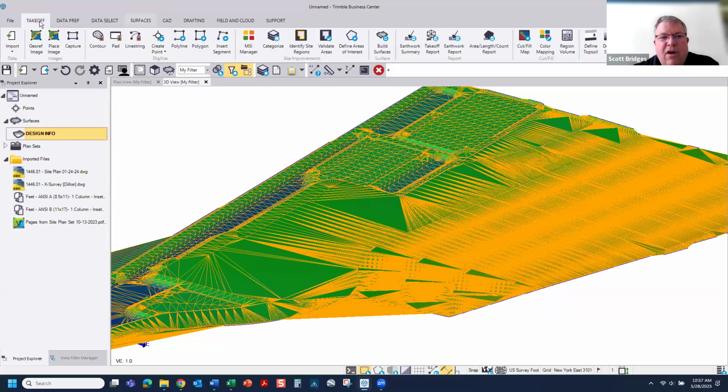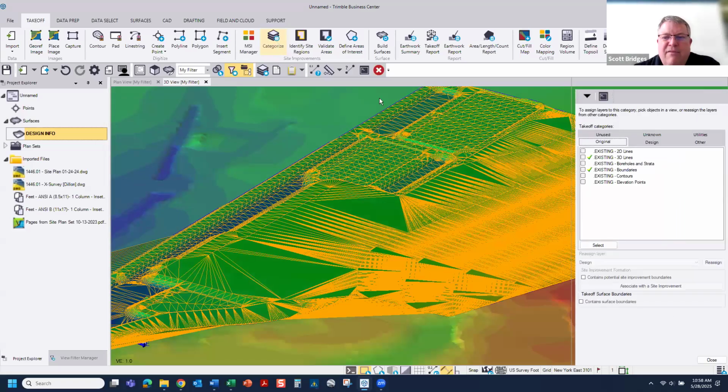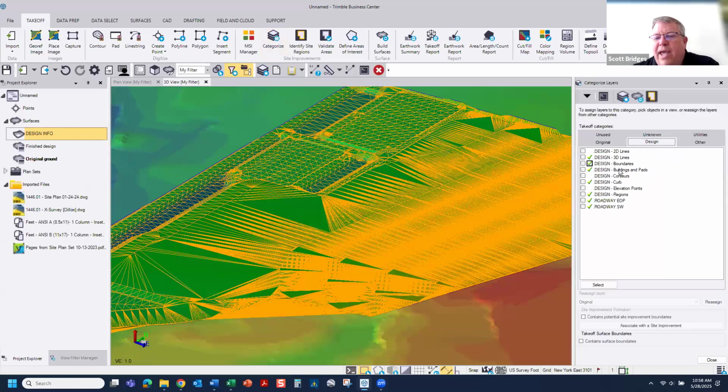But since they were on their own layer, if we go back and look under takeoff and categorize, at this option, we had put the paving lines on design curb.